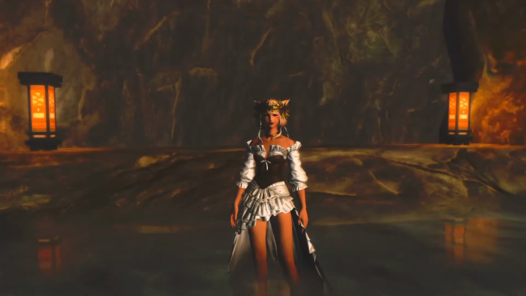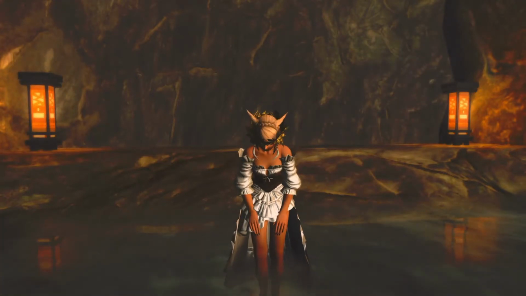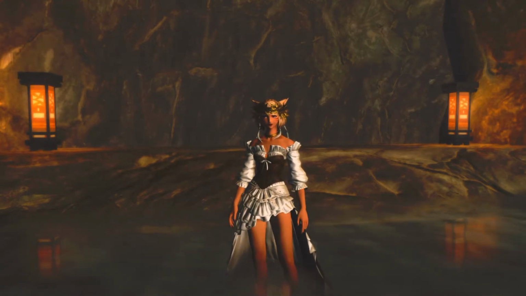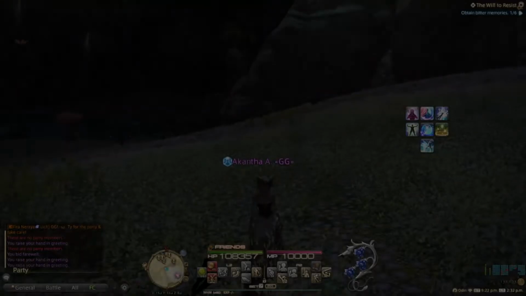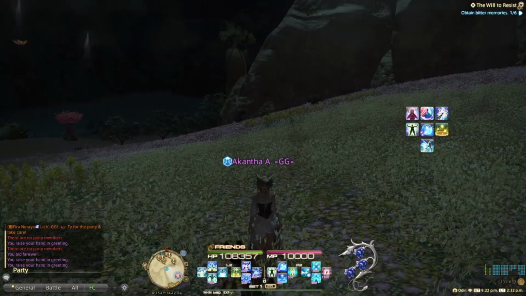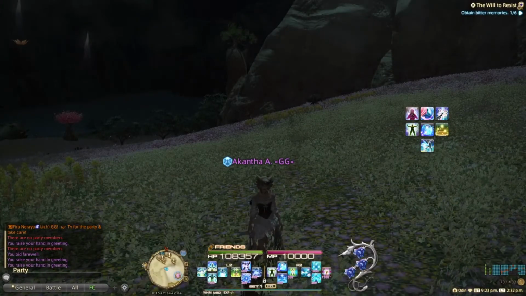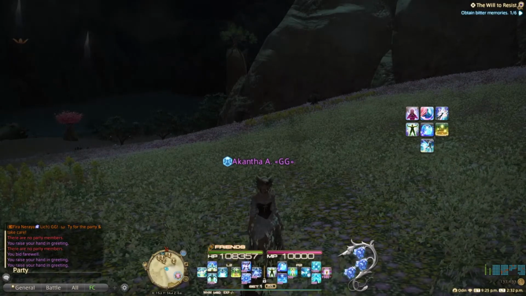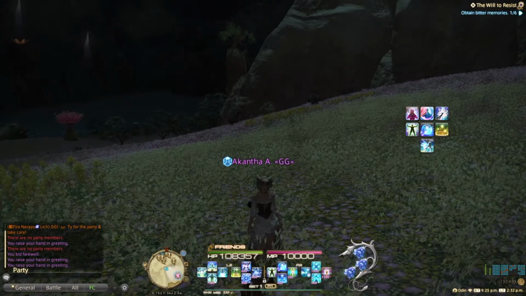Hello everyone! Today we will be looking at UI settings and how it can be beneficial to have some elements in some specific places. This is how my UI looks for all my combat jobs. I will show you how to macro change your UI if you desire so at the end, but without any further ado, let's jump in.